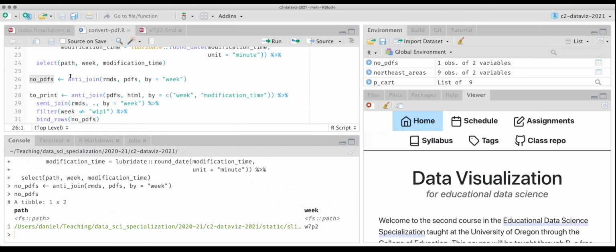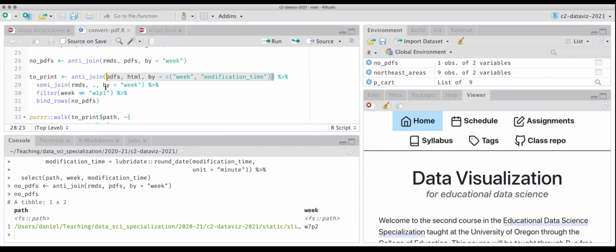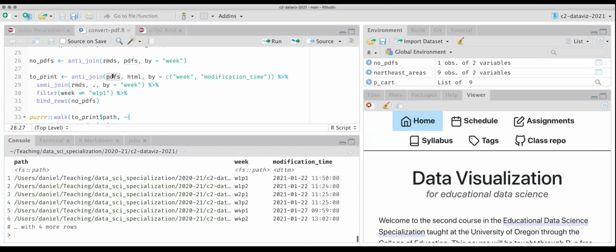But now I'm going to my PDFs thing, right? This is still all the PDFs, and HTML is all the HTML files. So what I want to do is find those HTML files that are out of date, okay, with the PDFs. So this is actually not taking into account yet those ones that don't have one.